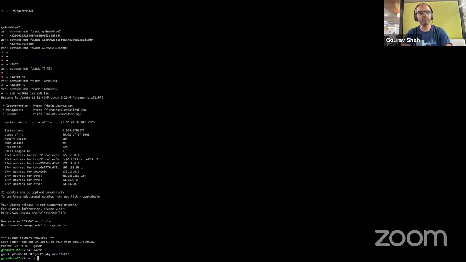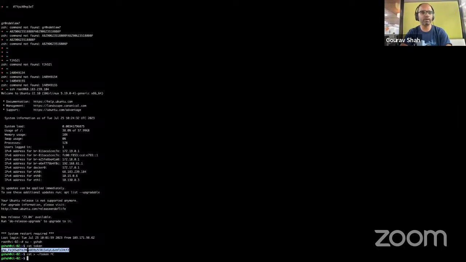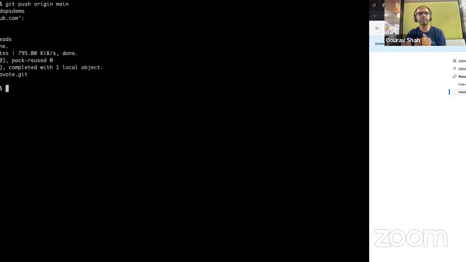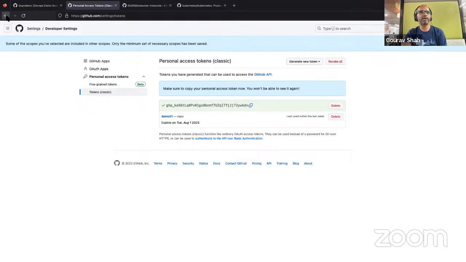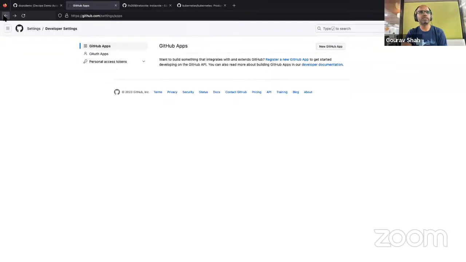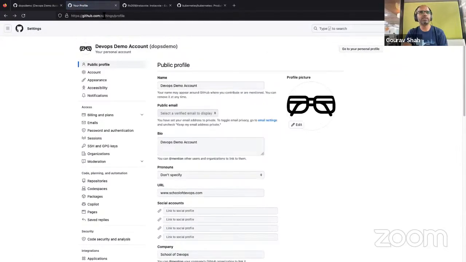Okay, I'm just adding this token somewhere so that I can access it later, or I have a token here from earlier. You can use multiple tokens. That's the good part about tokens. If you lose tokens, you can deactivate those also. So let's say I've stored the token for later use, and I have committed and pushed the changes. So first I added to the staging area. From there, I committed to the index. From there, I've pushed to the origin. Origin is now this. And if I look at my repository here, I should see all these changes.